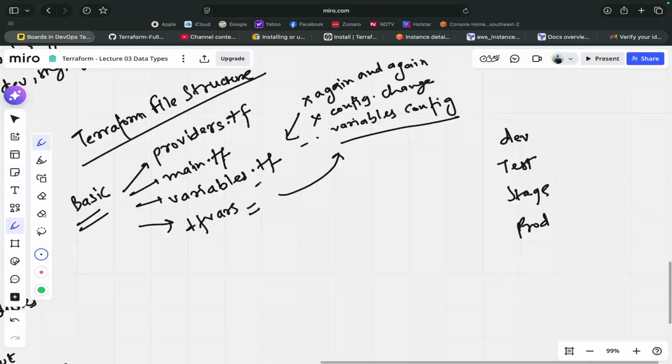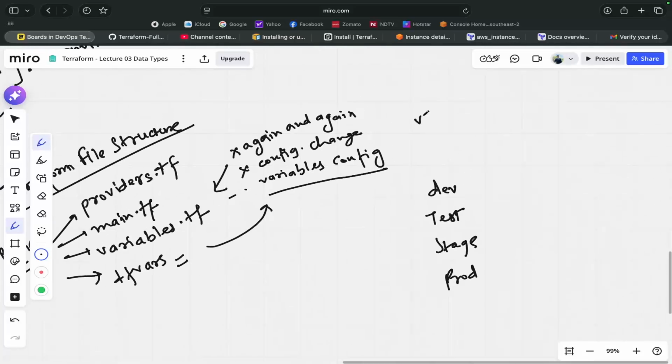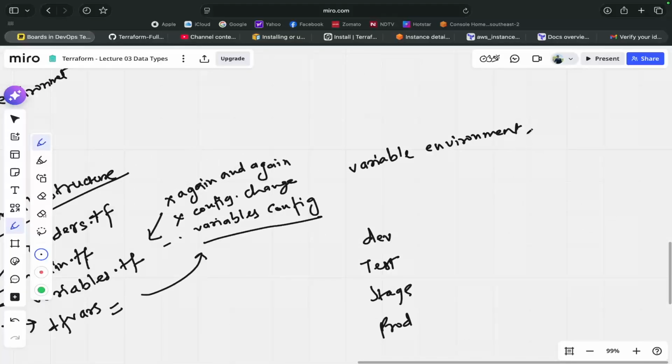So think of it in this way. Let's say I have this file structure and my variables.tf has one variable called environment, right? If you want to deploy your application into the dev environment, then you will add the value as dev. Before that, you will say that the type is string, right?